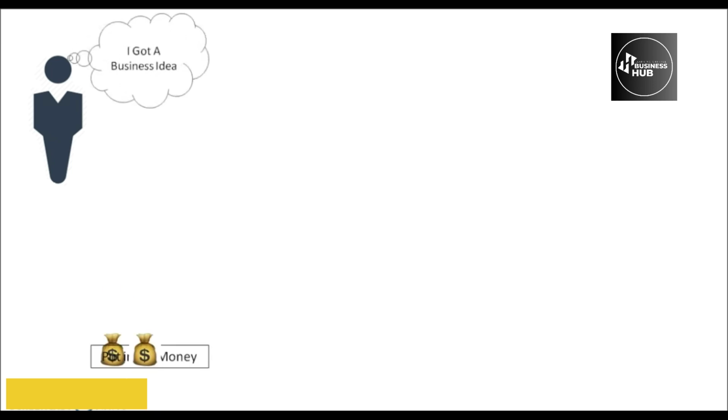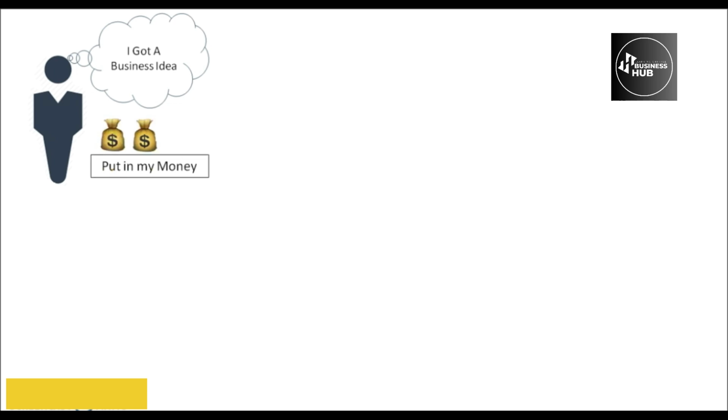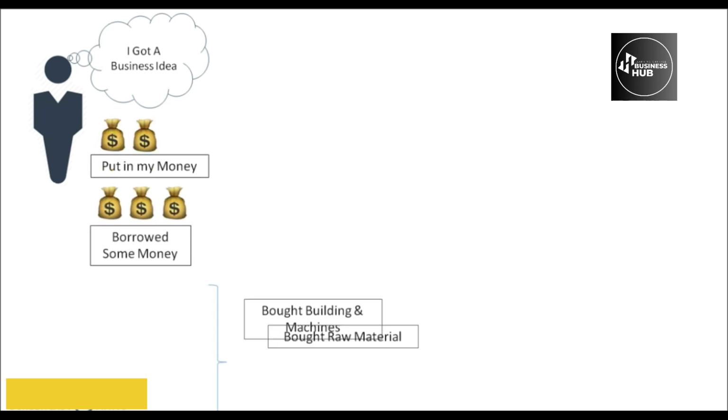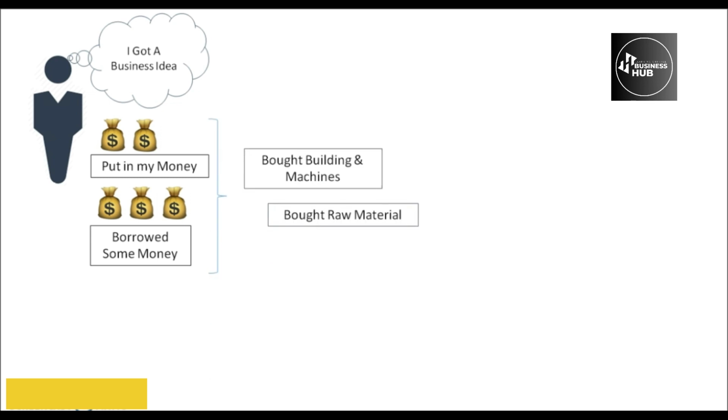Imagine that you have started a business. What would you do to run the business? You'll put in some of your money, as well as borrow some money from the banks. And using that money, you'll buy some raw materials, as well as probably purchase some machines, and construct a building or a shed.